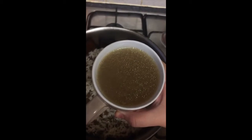When you put your water, 3 cups, depending obviously on the amount of rice you've made, you should see that the water is slightly covering the rice, and that's how you want it. So if it's not enough, then you know that you need a bit more water. Now I've turned on the heat and I'm going to keep it on low to medium.